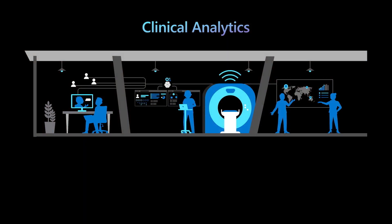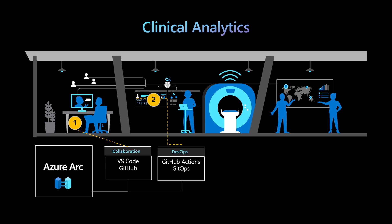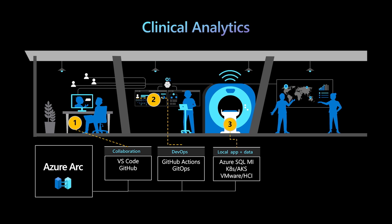Let's look at how one solution composes end-to-end. A clinical analytics solution in the healthcare industry is a good example of a pattern we see in many customers. Many of those systems contain patient data, and they want to keep those within the hospitals. With Azure Arc, they can keep a blend of their computing environments when building a new modern application. Developers can use the tools they want, including cloud-native development practices, and set up DevOps pipelines to deploy new features frequently. When they deploy the applications, they run on a certified Kubernetes cluster connected to Azure. The data can run locally in an Arc-enabled Azure SQL managed instance, ensuring patient information is where it needs to be. The app, data, and Kubernetes infrastructure can all run in their existing VMware data centers.